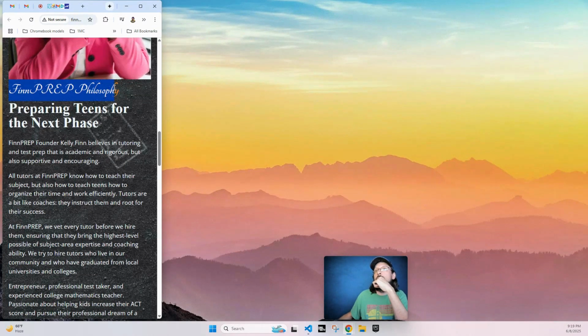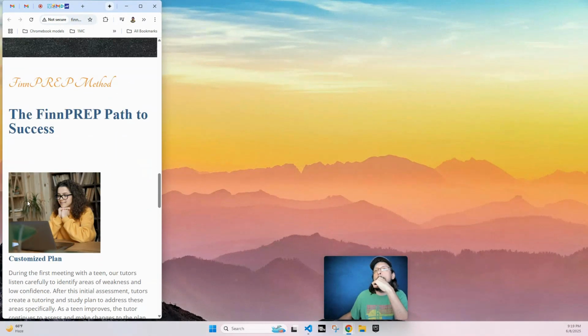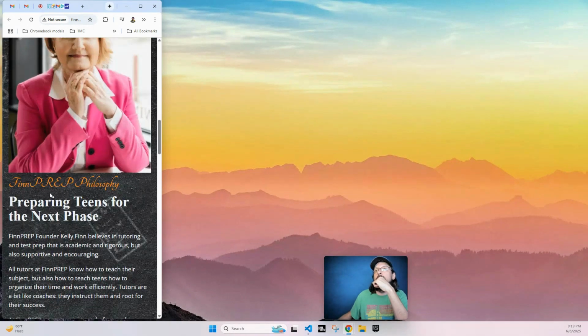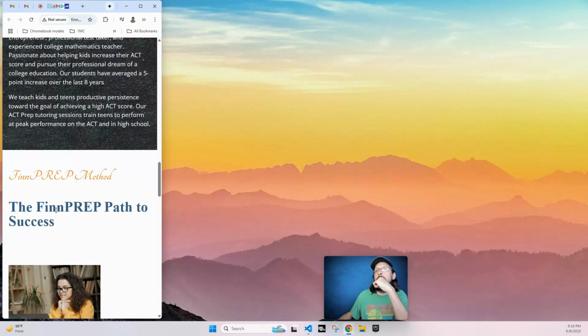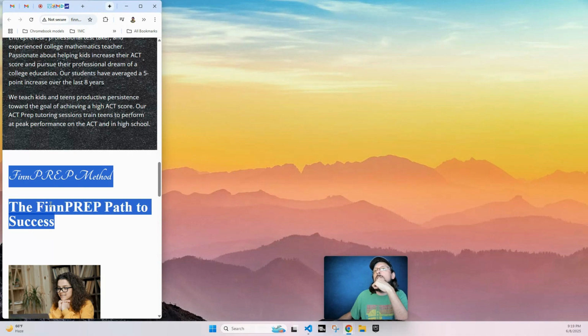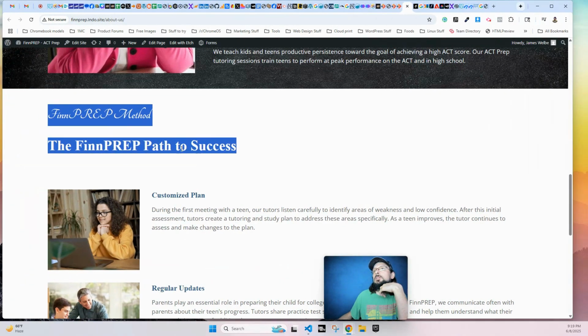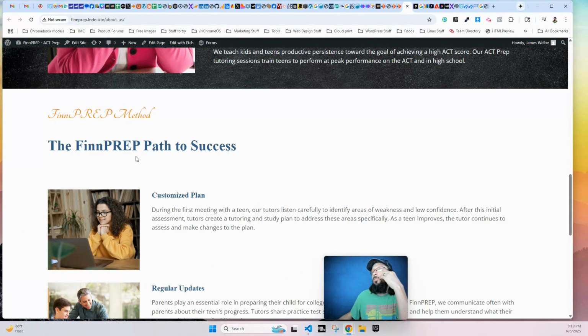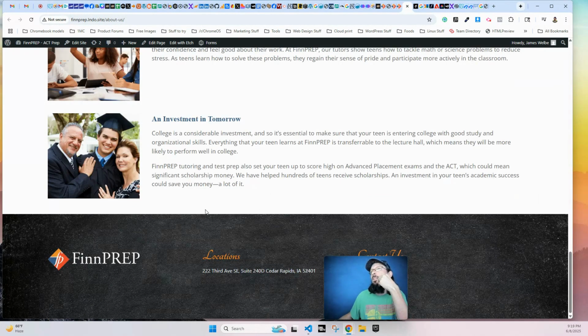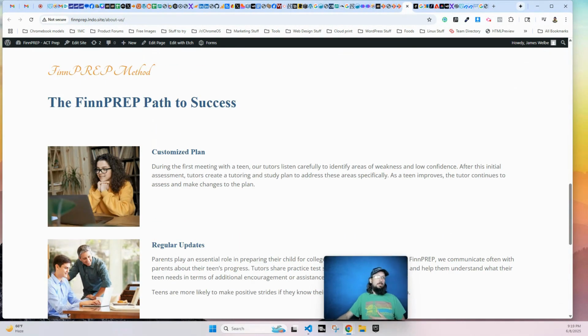Like this needs a little more spacing above it. This spacing's all kind of weird. This is actually supposed to be fixed. I don't know why that's happening. There's not supposed to be so much of a gap between those two headings, so I'll need to look into that. But otherwise, I'm calling it.